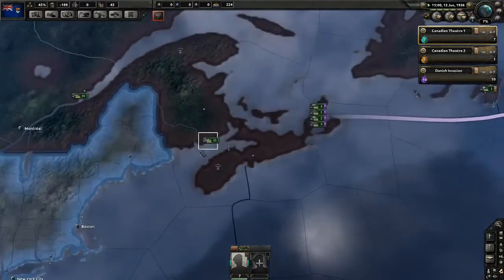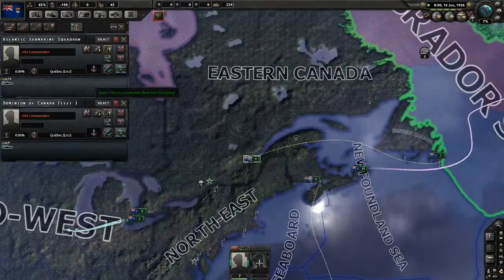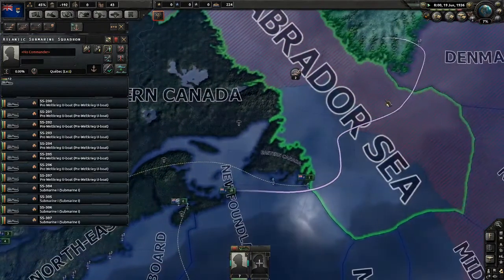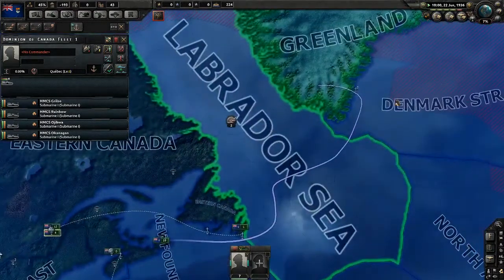Alright. What's going on here? Right, no, where are those, the submarines? Yeah, I want these. But they can't reach. Can these reach? Yeah, these ones reach. That's what I'm trying to get.